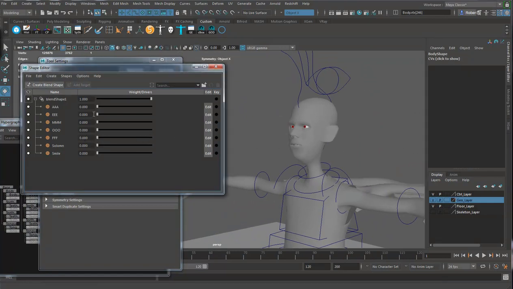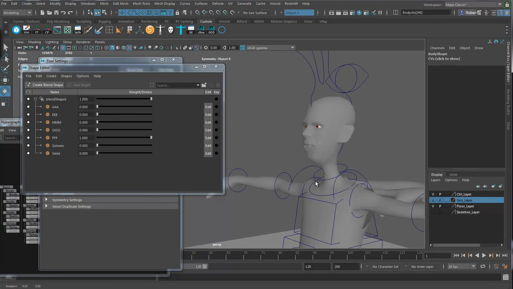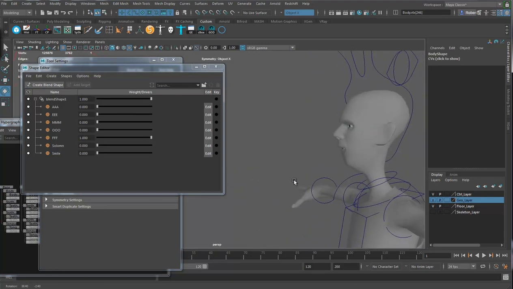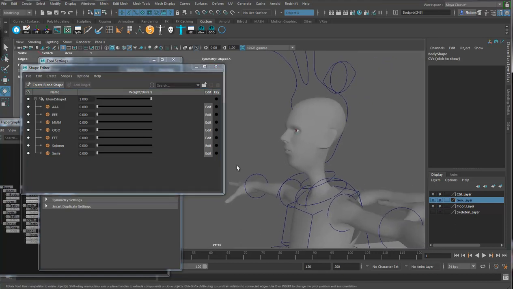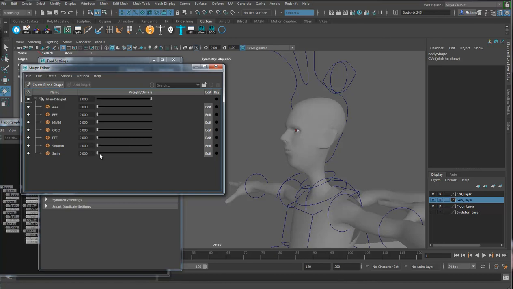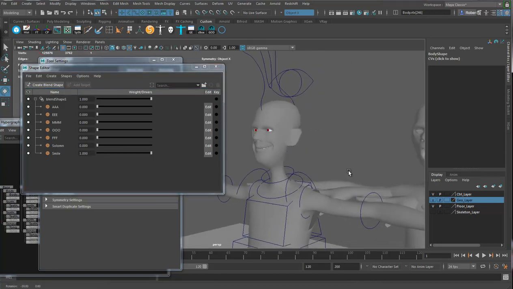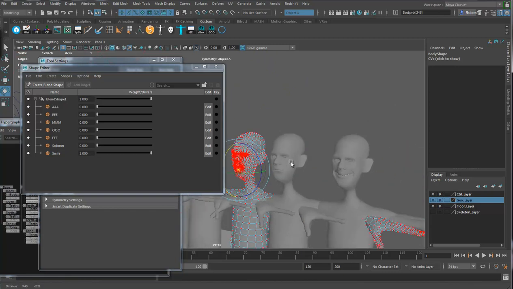Yeah, sometimes what you need to do is a little bit of opening the mouth first, like an "a", before it goes into the face. And I could spend some time refining this. Make it something a little bit better. Solemn is looking pretty good already, so I don't have to do much to that. Okay, but the smile.